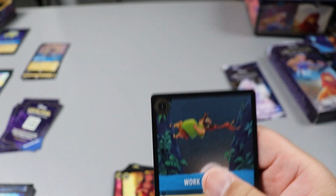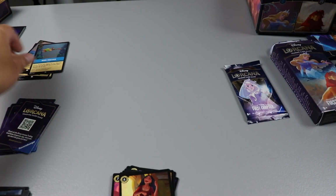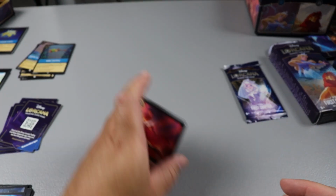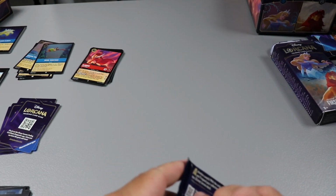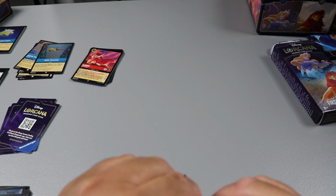Work together. Important. Wait, is this the foil? It's a foil one. I think it is. Yeah, it looks different. It's definitely different. It's nice. Nice card. All right. Last one from the box. Nothing here. Are you serious? Give me a hard time.